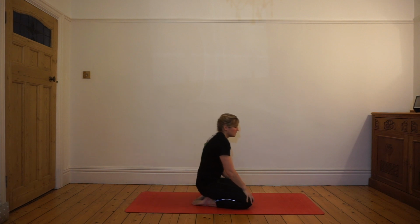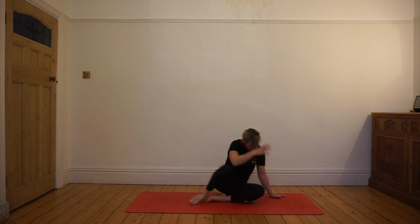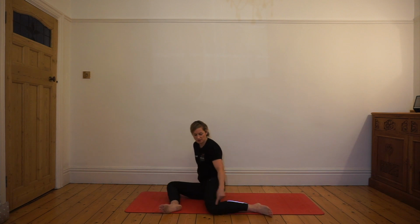Now I'm just going to turn to face you, to do some mobility around the hips. We're going to have the feet wider than the knees, which are wider than the hips, so you should be out in a diagonal. We're going to start by rotating our bodies and our knees to the right. In this position, you should have a right angle at the left knee, a right angle at the right knee.